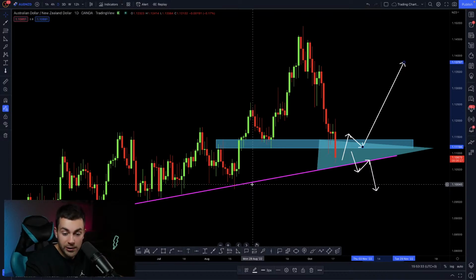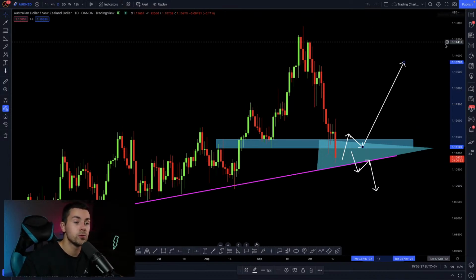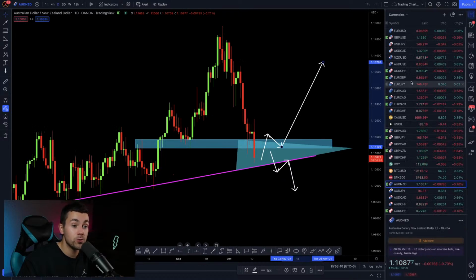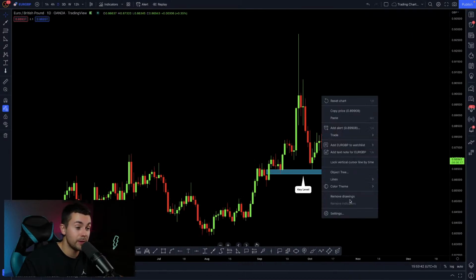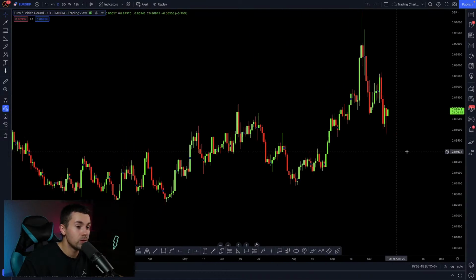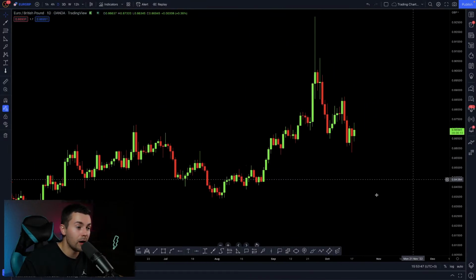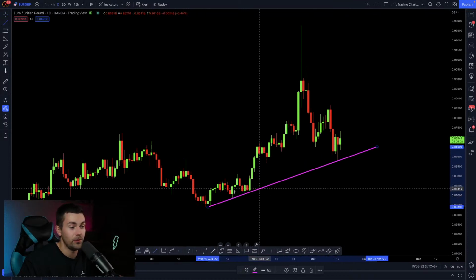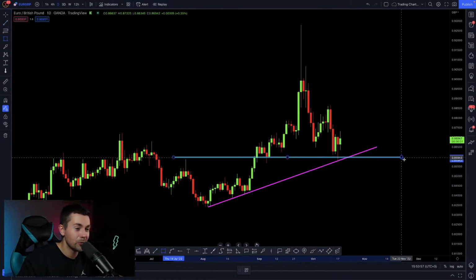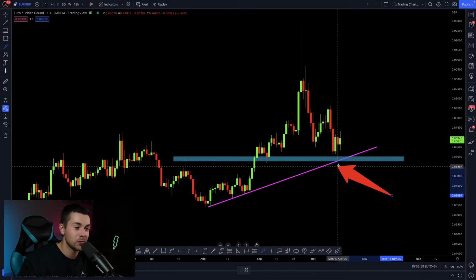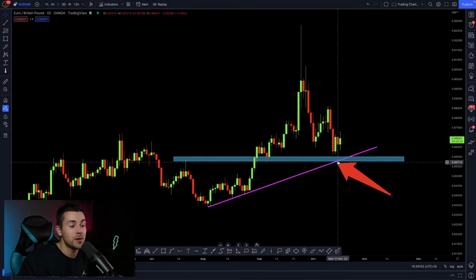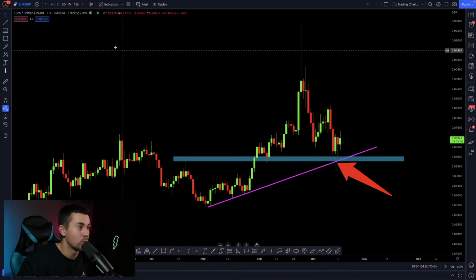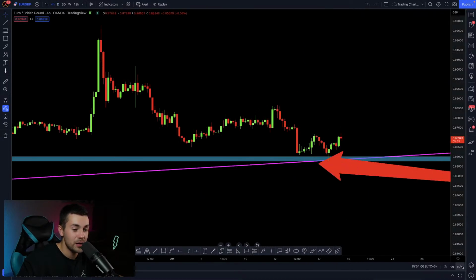Now, Yash asked to analyze Euro. Yash, I hope you saw a very strong structure on Euro from where the pair bounced. On Euro, I spotted a trend line. Take a look. I hope you see this trend line. This one, so nice right here. And this one matched perfectly with that horizontal structure. So you can see that right here, Euro reached a very nice point of confluence from where the market bounced.